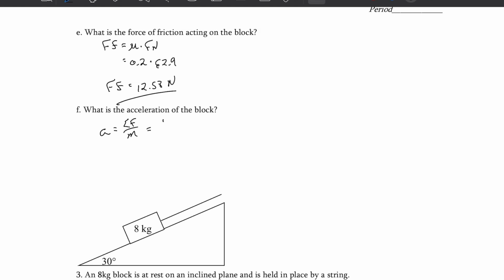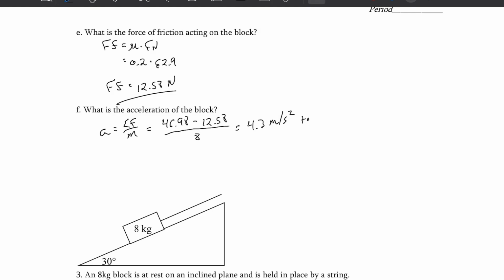So we're going to take our horizontal forces. We calculated the horizontal component of the tension was 46.98. And we said friction that opposes the motion is 12.58. So we subtract them. They're going in opposite directions. And we divide that by the total mass. When I did that, 46.98 minus 12.58, and my calculator hit enter, divide that answer by 8, I got 4.3 meters per second squared, and that would be to the right.